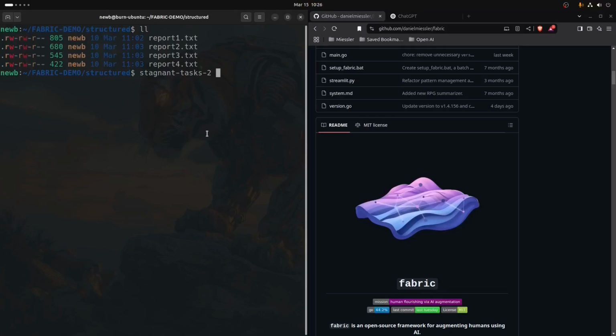We're pretending that the report number 4 just dropped, and the system trigger has found that there's a new report in the directory, and so now it needs to run the stagnant tasks script on any and all reports that are in the directory. So if the user were to delete old reports, it wouldn't be comparing those. So you might only want to keep a certain number. And there's a very simple script already in production. It's not deployment ready for the user to have a simple, clean, graphical user interface for managing the reports that are in this directory without having to go in the command line. So we have made sure that we're using DeepSeek 8B, and we're going to run this.